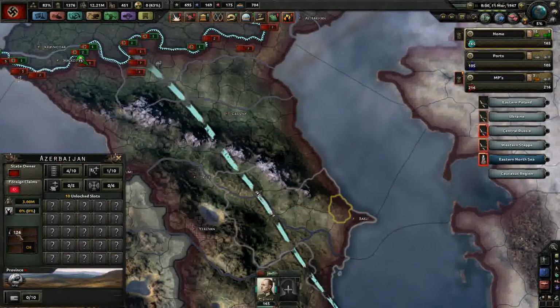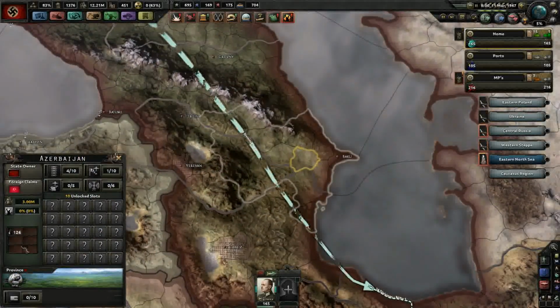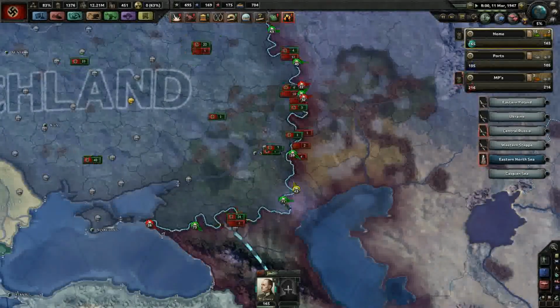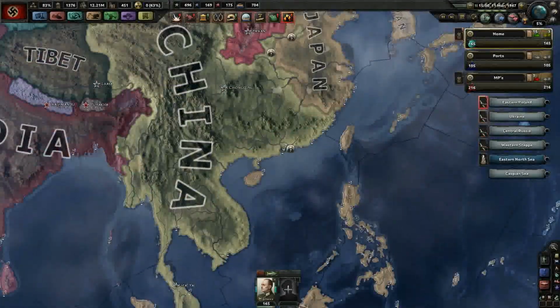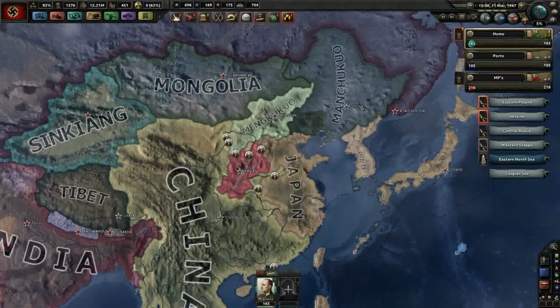I always think of this as the Baku area, because Baku is the city and the most important province in the Soviet Union. It is that one, isn't it? Yeah, Azerbaijan is by far the best province the Soviet Union has, because of all that glorious oil. It's second only to some of the wonderful places over here.